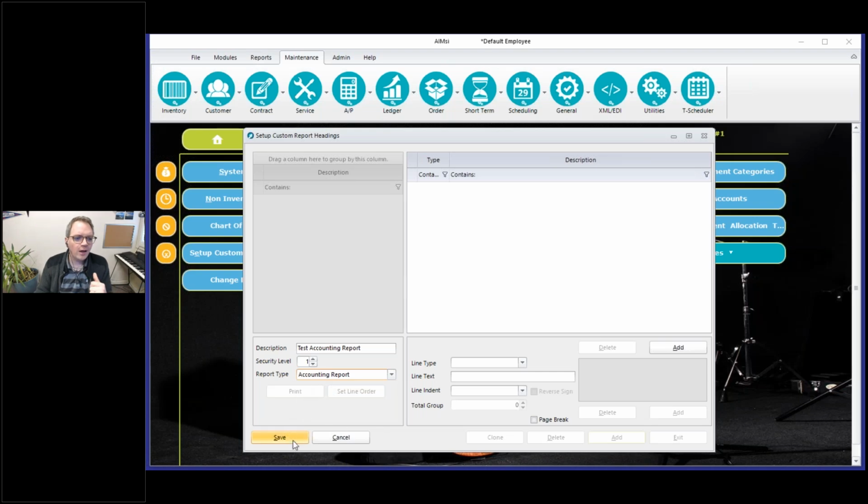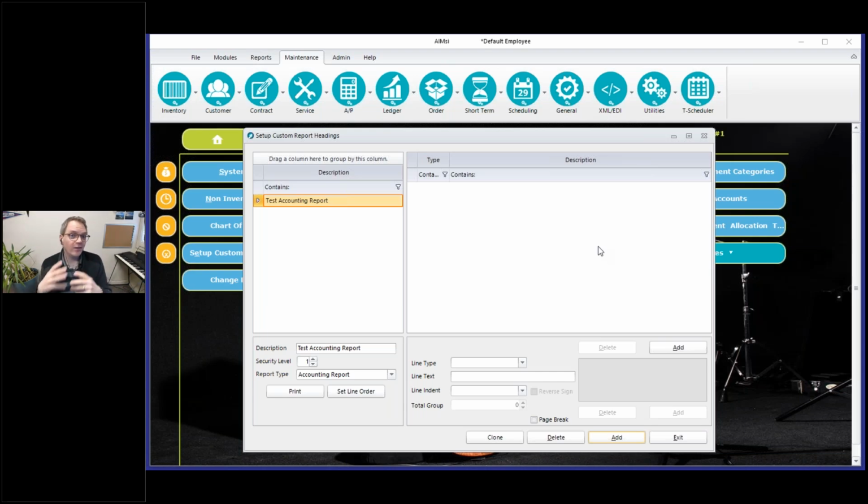So we're going to start off with an accounting report, and we're just going to save that just so you can see it now shows up over there. And now we'll basically be able to display or start creating the actual line items, the content that will show on this report. Now, if we think about the way that a report kind of is structured when you go to print out a report, there's usually a header that kind of headlines what the report is.